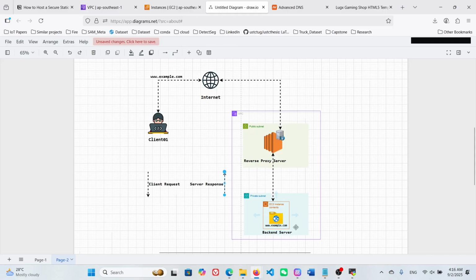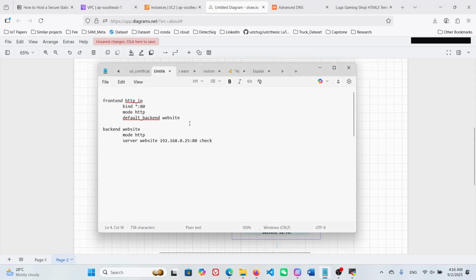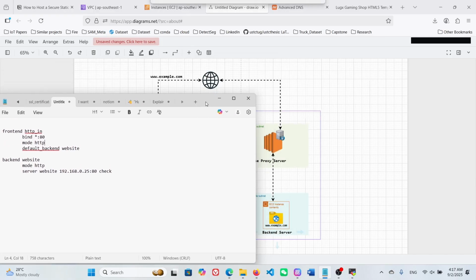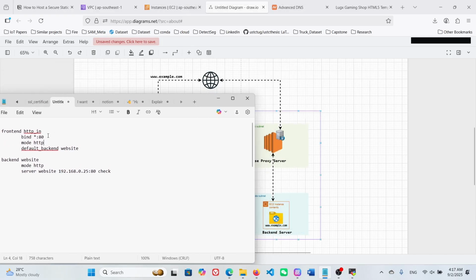That is exactly what we are saying here. We want to bind the front end to requests coming on port 80, and we should move it to the backend. The backend we give a name called website. It can be any name.